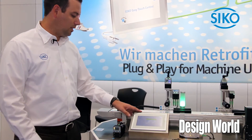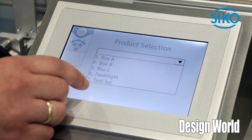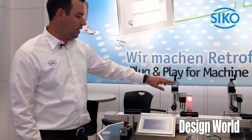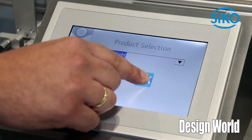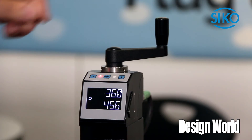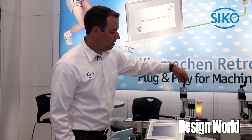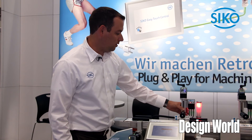As demonstrated here, you can load a recipe. The unit sends the new target values to the devices. You see the LEDs switch to red because they are out of range right now. If you push start, the actuator moves automatically to the position you want. Those are, as explained, still manually operated, but the PLC gets back the feedback if they are in position or not.